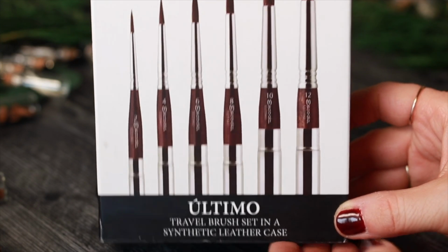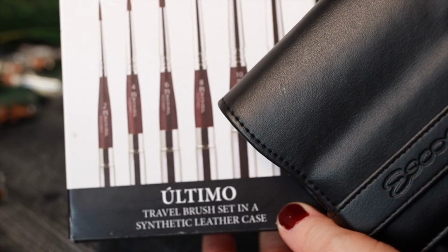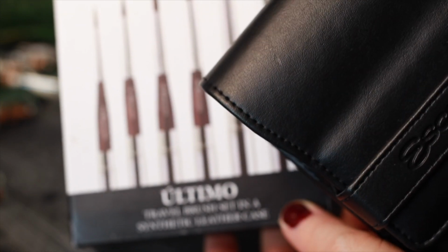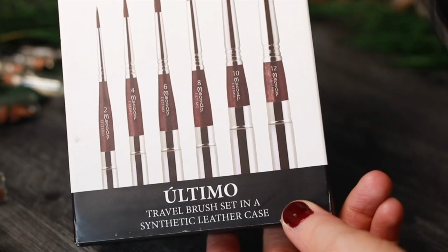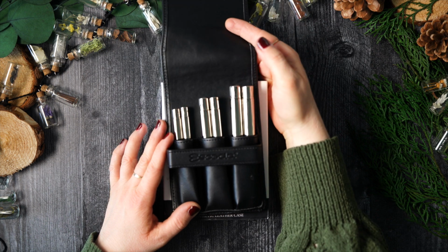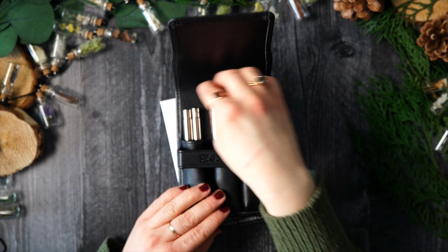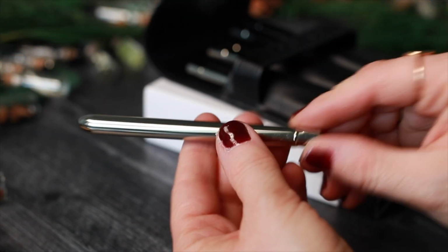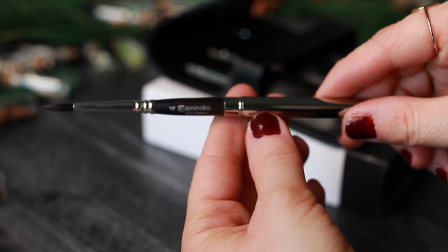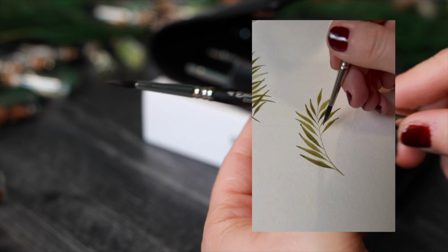They are expensive if you buy them in the set, but I have seen that you can buy them individually. And they have 6 brushes in the set. As you can see, the sizes here go from 2 all the way up to size 12. But what I love about these brushes is not only are they travel friendly and portable, but they have a nice big belly and a very, very fine pointy tip. So you can really get in some sharp details and some very fine lines. And that to me is huge because I love that.